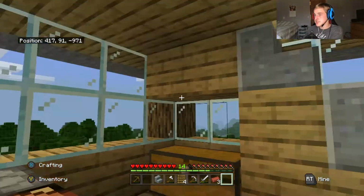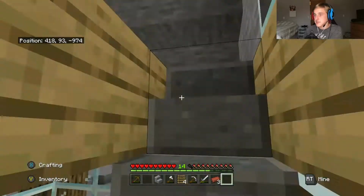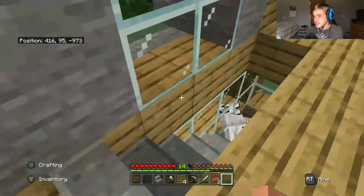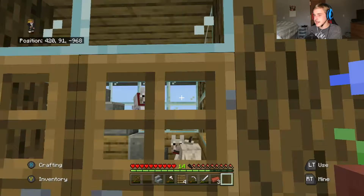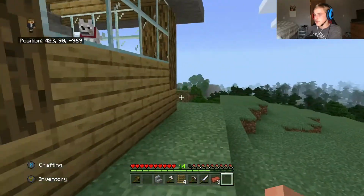But I just put this chest here under the stairs. Of course all my dogs are crowding the stairs. And then it's the same up here except for that chest. I added that chest. And then you got these windows here, both sides. And I did the same thing on the back of the house as I did in the front here with the roof. I'll go around here.